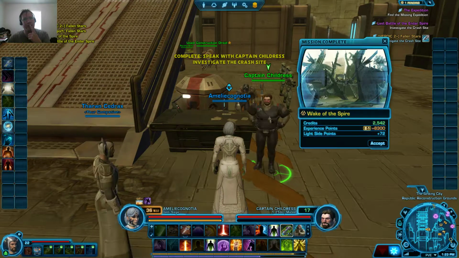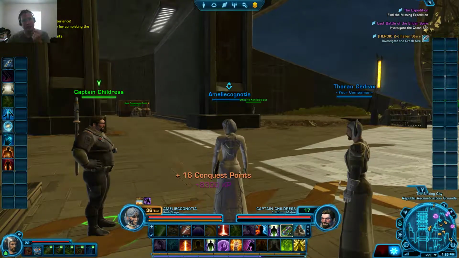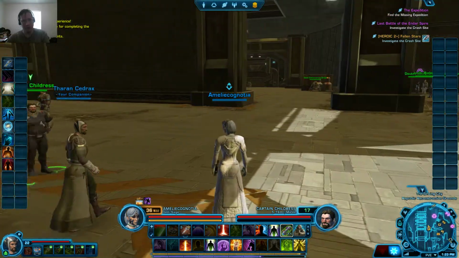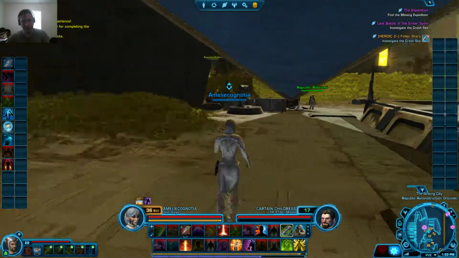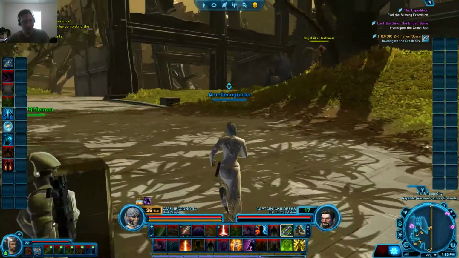Endar Spire. That was one of the ships from one of the Knights of the Old Republic games, if I remember correctly. Because I mean, this entire planet itself is from the first Knights of the Old Republic game. Its story is a part of Knights of the Old Republic 1.